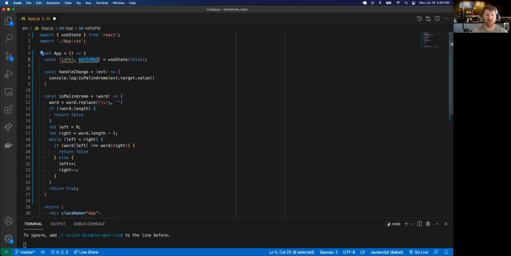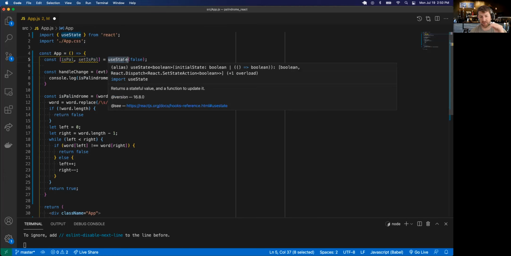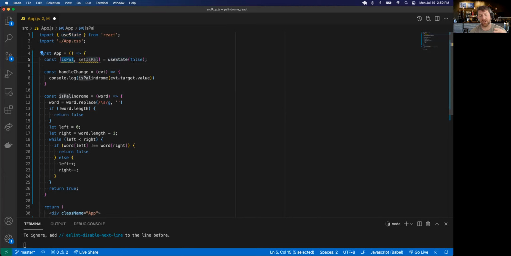I need a function to update state, and that function is right here called setIsPal. I'm sorry, the useState hook is returning a variable, which I'm calling isPal, and it also returns a function that I'm calling setIsPal. So the first value in this array is the variable. The second value is a function that allows me to update isPal. So now isPal's initial value is false.